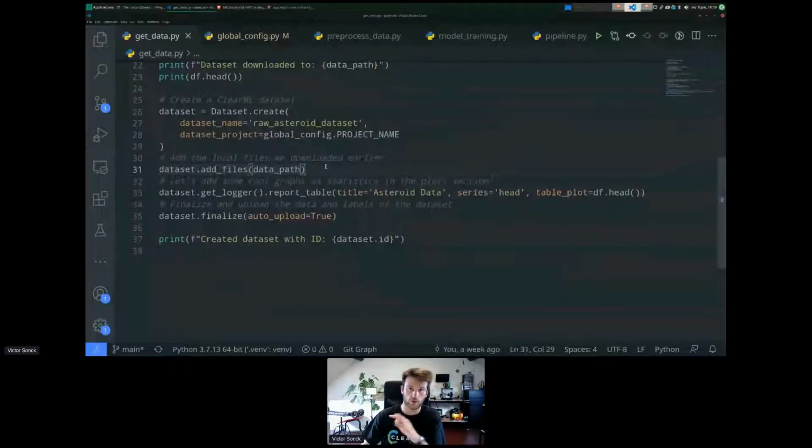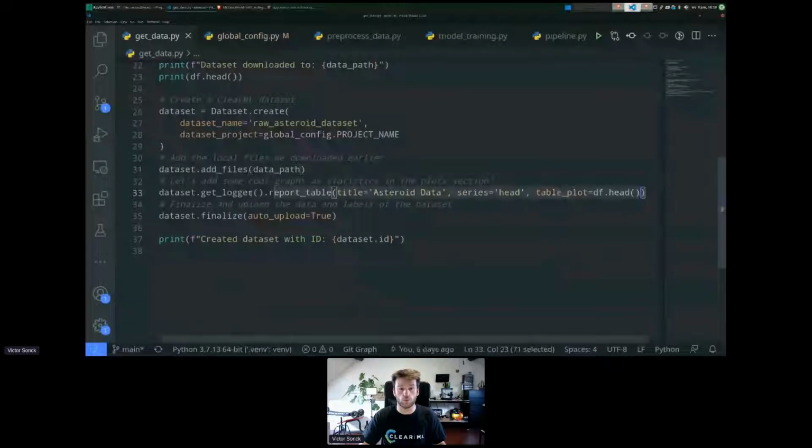Now, there is one more thing that a dataset versioning tool can do for you that is very handy to start using, and that is very much better than putting it on a disk again. And that is actually logging statistics as well. So depending on which version you have in your dataset, your statistics will be different, right? If you have, for example, feature distributions or a head of the table in this case, or a lot of different plots that you want to attach to a specific version of your dataset so that you can very easily visually verify that the dataset you're working with is the one you thought.